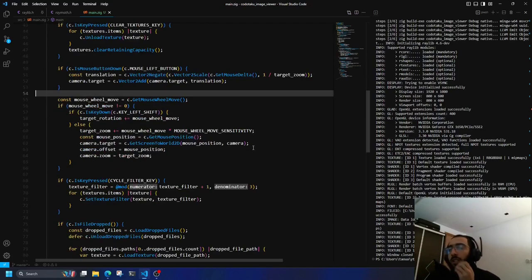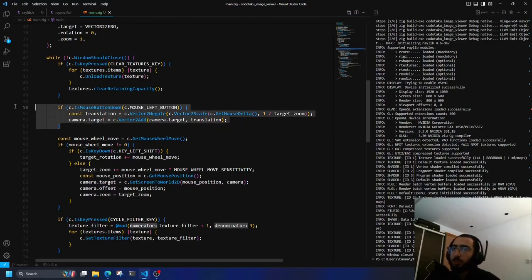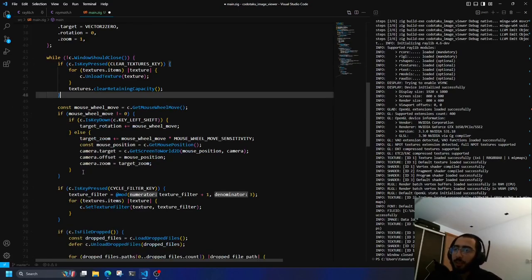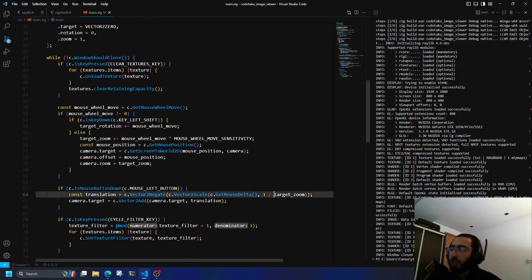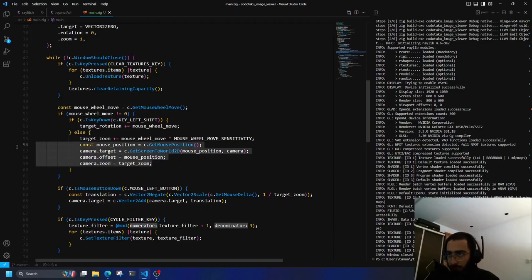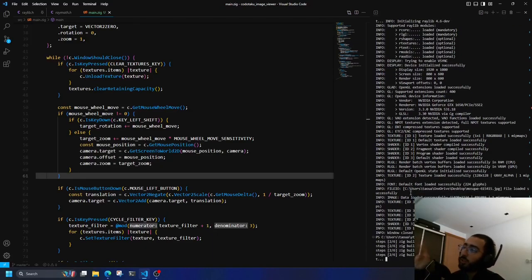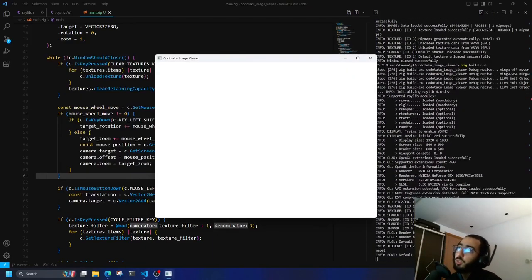Okay, now what's next? One thing, the target zoom, we set it here in this frame, so let's make sure we set the zoom first, then if there's any translation to be done, it's going to be get translates, so we can take into account the new target zoom if there is any new value. Okay, pretty cool. Now what we should do next, now we could make this into a function. Why do we need to make it into a function? Because I want to use it twice, for the rotation and for the movement.